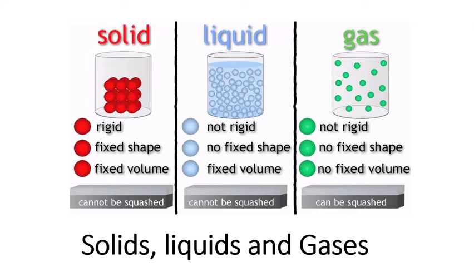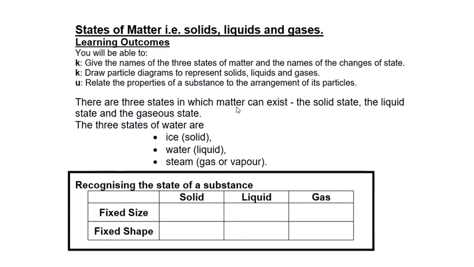In this video, I'm going to take you through a few things on solids, liquids and gases and try and show you how you can use number lines, which you've come across in maths, to represent the melting and boiling points of different substances. And from that, you can tell then at different temperatures whether a substance is going to be a solid, liquid or gas. Now, solids, liquids and gases we've talked a little bit about in our last lesson.